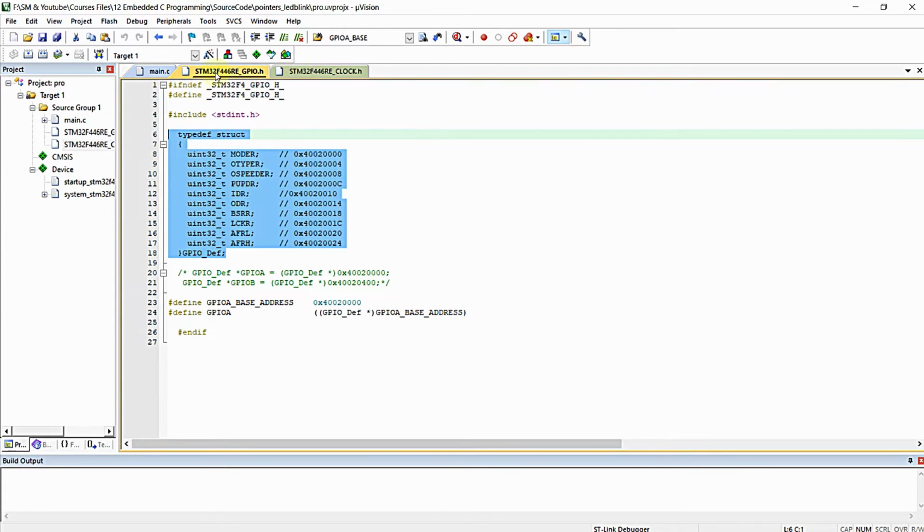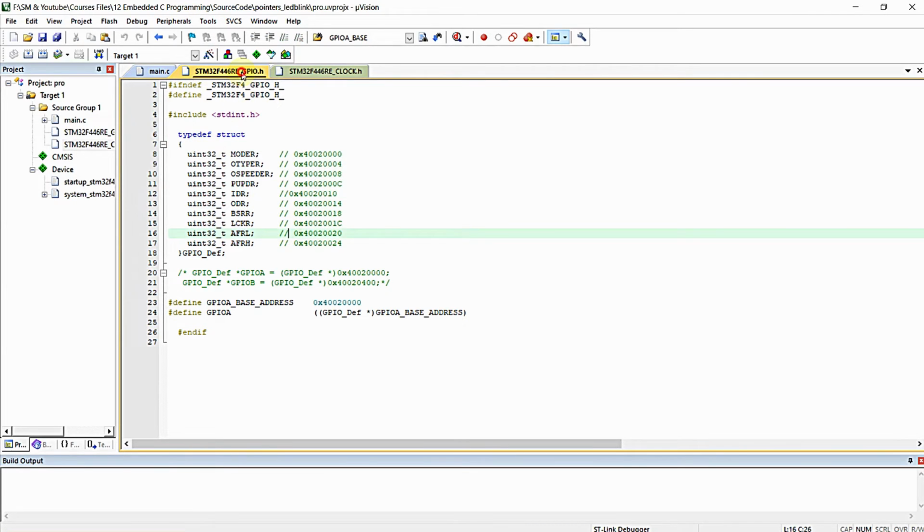So for this STM32F446RE microcontroller, or as a common source for the STM32F4 series microcontrollers, ST Microelectronics, who is the silicon vendor for the STM series microcontrollers, has provided a common CMSIS file, and that CMSIS file contains all the structure declarations and pointer definitions and declarations required for each and every register in the microcontroller.